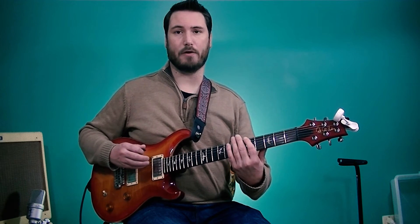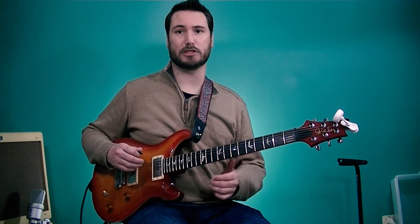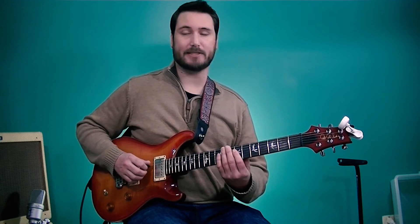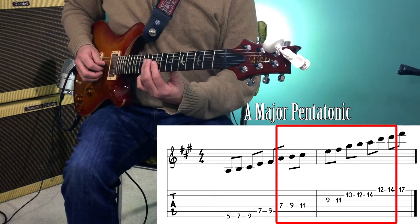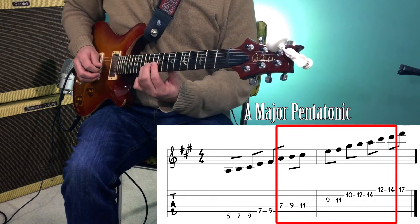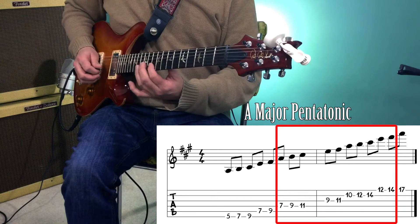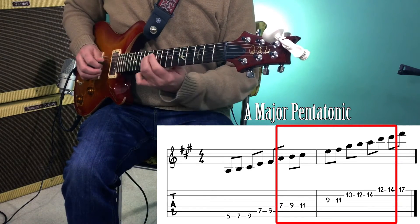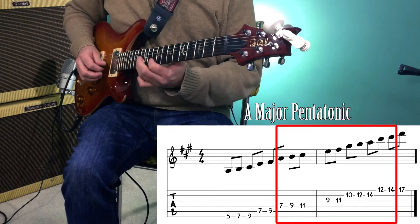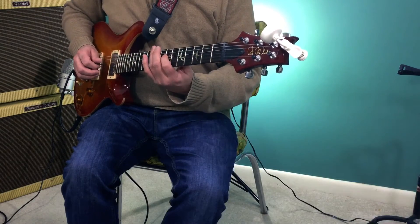It's a good thing to be able to really know and visualize that whole shape. But the majority of these solos are based out of an even smaller shape within that extended shape. We have the 7th, 9th, 11th fret on the 4th string; 9, 11 on the 3rd string; 10, 12, 14 on the 2nd string; and 12 and 14 on the 1st string. It's really worth the time to learn and visualize that, as the rest of this intro solo and the 1st and 2nd solos are based largely around that shape.